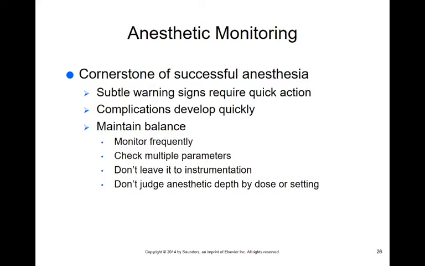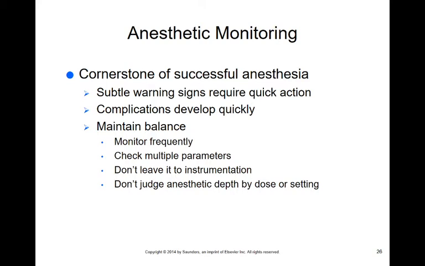Monitoring. Monitoring is the cornerstone of successful anesthesia. There can be really, really subtle warning signs if you're not looking for them. They can seem to crop up really, really quickly, but you have to be very quick because complications develop quickly. Maintain the balance. You want to monitor frequently, so we usually say at least every 5 minutes you should be taking TPR, temperature, pulse, and respirations, checking their reflexes. You're going to be checking lots of different things all at once. It can seem overwhelming, but when you get into the rhythm of it, it becomes normal.